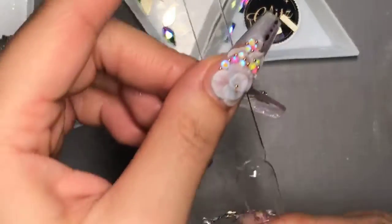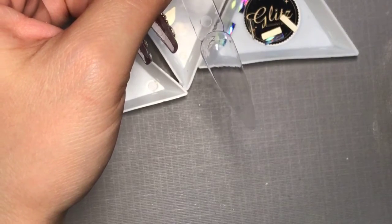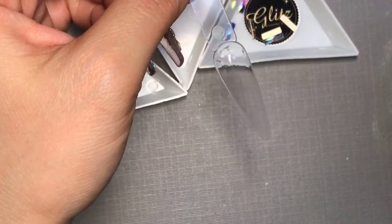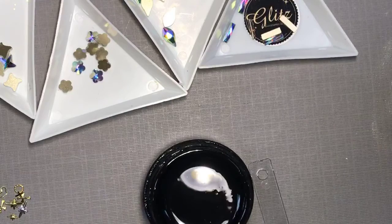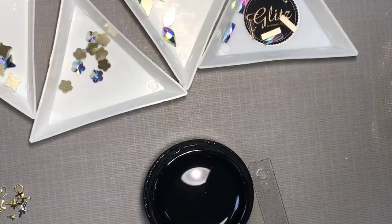Okay, so if your clients have clear nails and you're doing a gel polish, you are not gonna do anything, but make sure you put the base gel on first, then cure for 15 seconds, and then you are going to do the condensed glue gel and no wipe top coat. I am going to apply the condensed glue gel. I'm gonna go right in. Normally I need the base, but it's totally fine. But if you're doing a dipping powder, you definitely need a base coat and cure for 15 seconds before you do anything else.